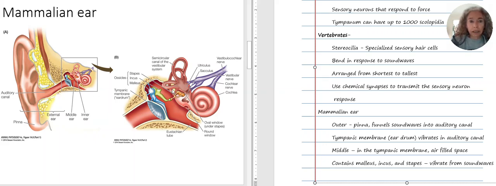And you can see here as we blow up this area, here's your pinna, your external ear, your auditory canal here, and then the first structure you reach is your tympanic membrane, your eardrum. Inside the tympanic membrane, there is an air-filled sac in the middle ear, and that's right here.